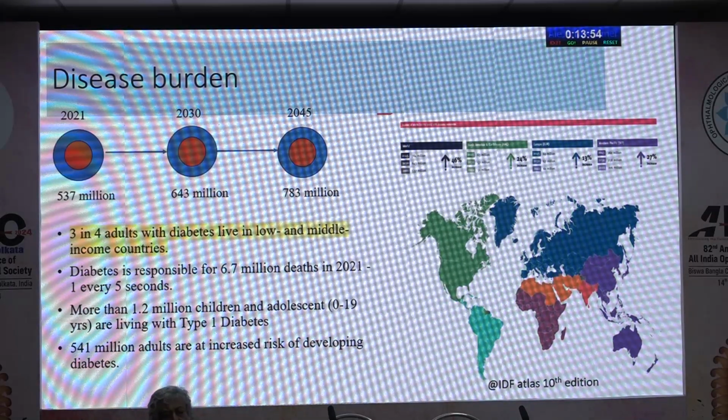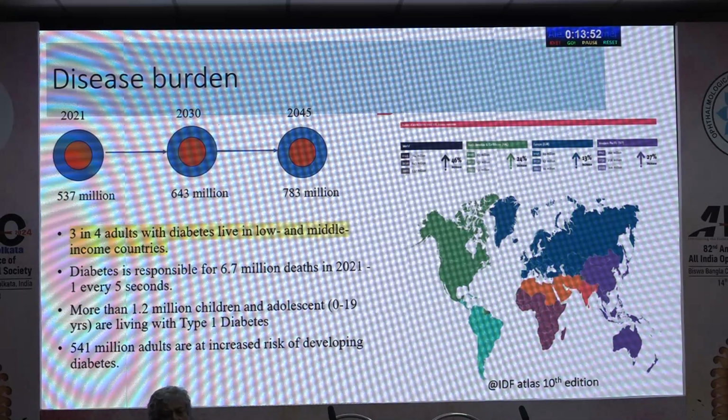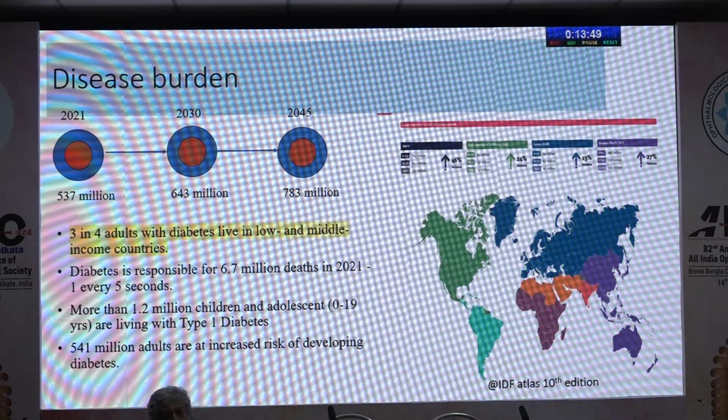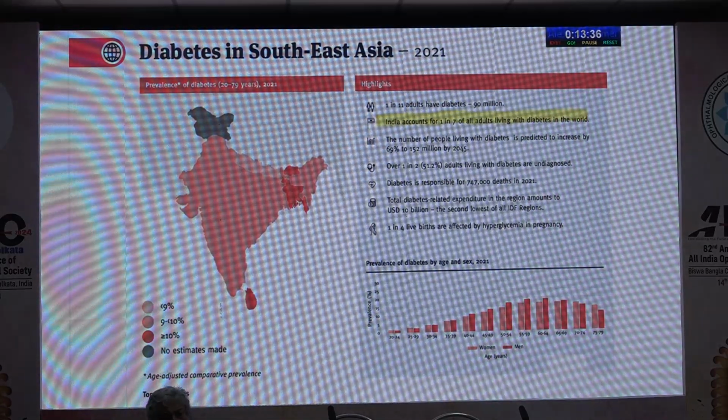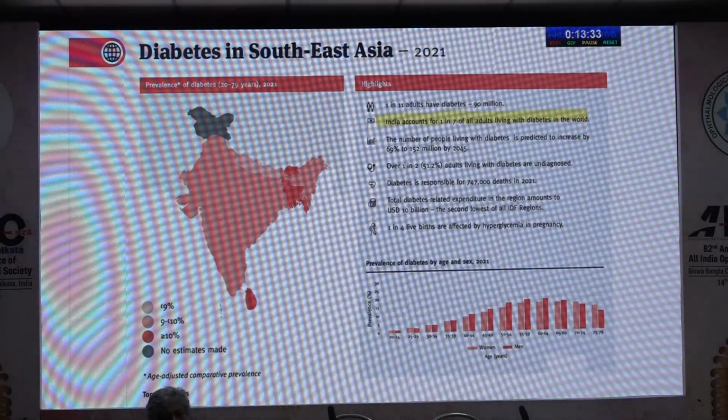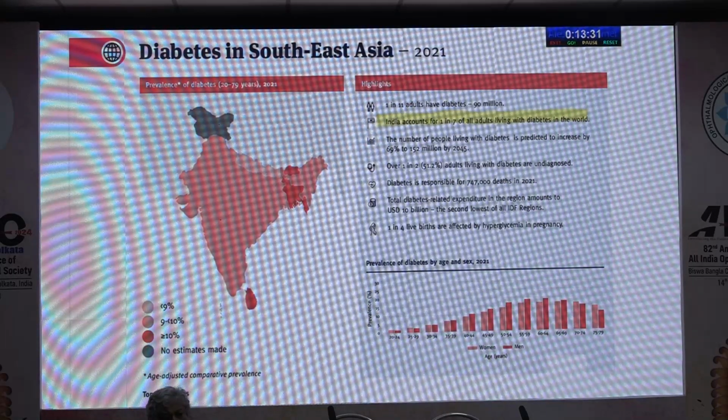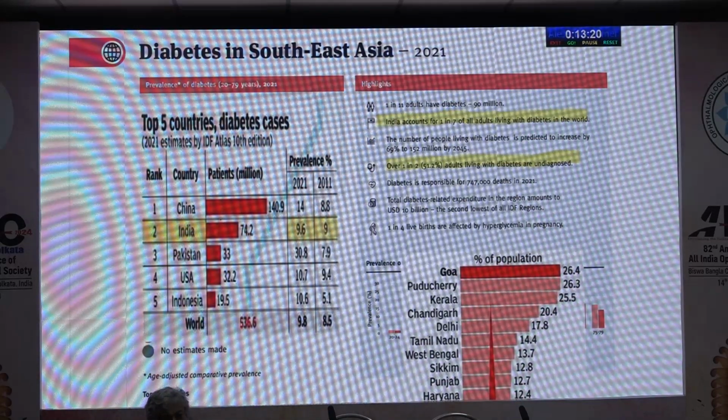And ours being a developing country, it has been said that 3 out of 4 adults with diabetes live in developing countries, that is low to middle income countries. So coming to our statistics, India accounts for 1 in 7 of all adults living with diabetes in the world. I am talking about diabetes, but diabetes and hypertension generally coexist. And in fact, hypertension is one of the risk factors for diabetes. So that's why we have taken both the retinopathies together. So 1 in 2 adults living with diabetes are undiagnosed. This is our problem. And soon, India is going to be the global capital of diabetes.